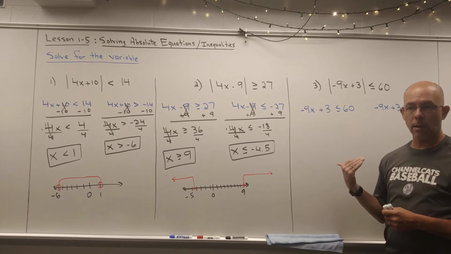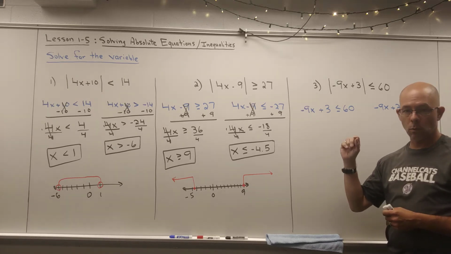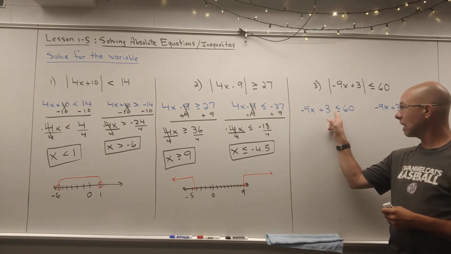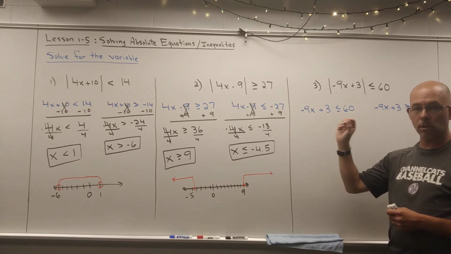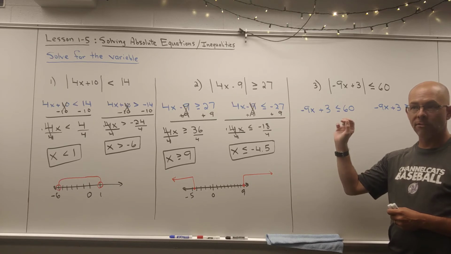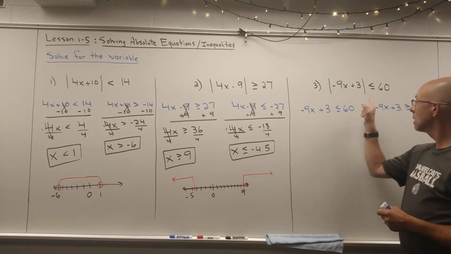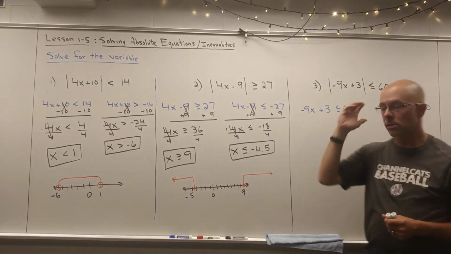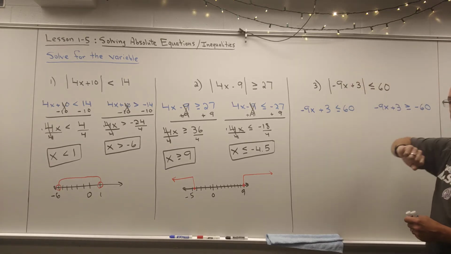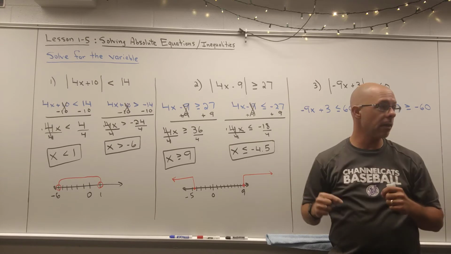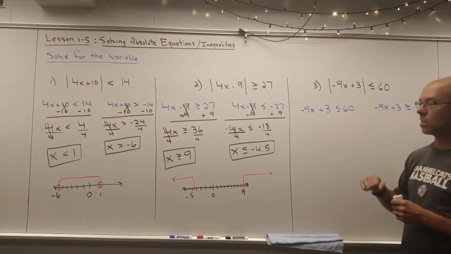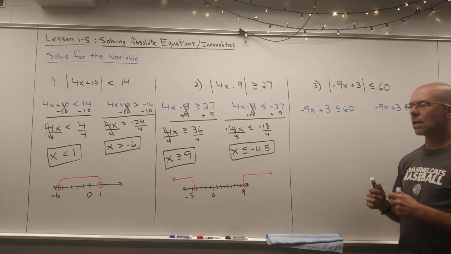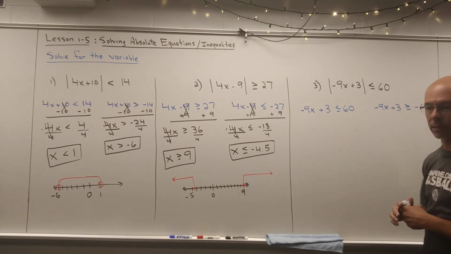Now this goes back a couple of lessons, but we were taught when I divide by a negative in an inequality situation, the sign must switch. And if I forget to switch that sign, the situation I explained in advance won't happen. See, the original absolute value is less than, means the answer should be coming together. If I forget that sign switch, the answers won't come together and I'll know I have a mistake. That's why it's helpful to know those things. The more I know, the more powerful I am at this.